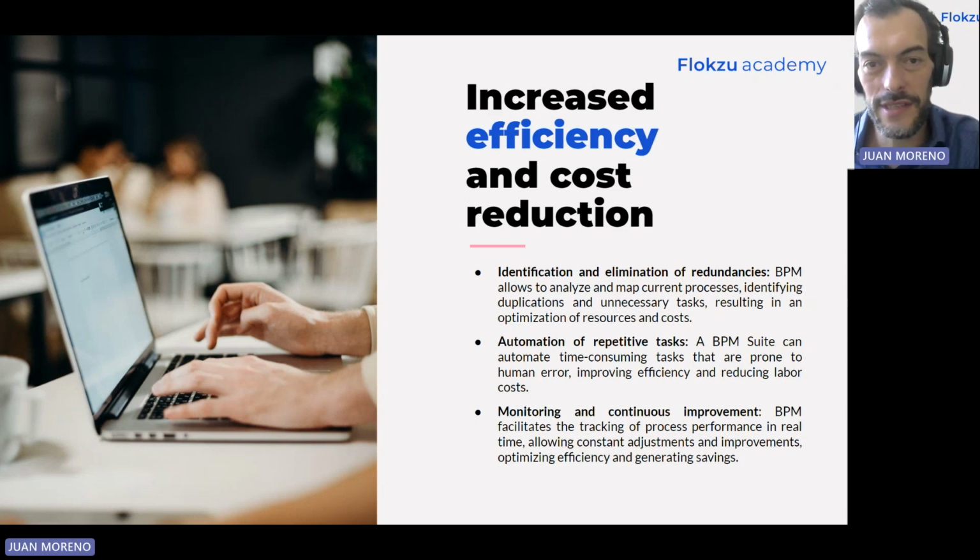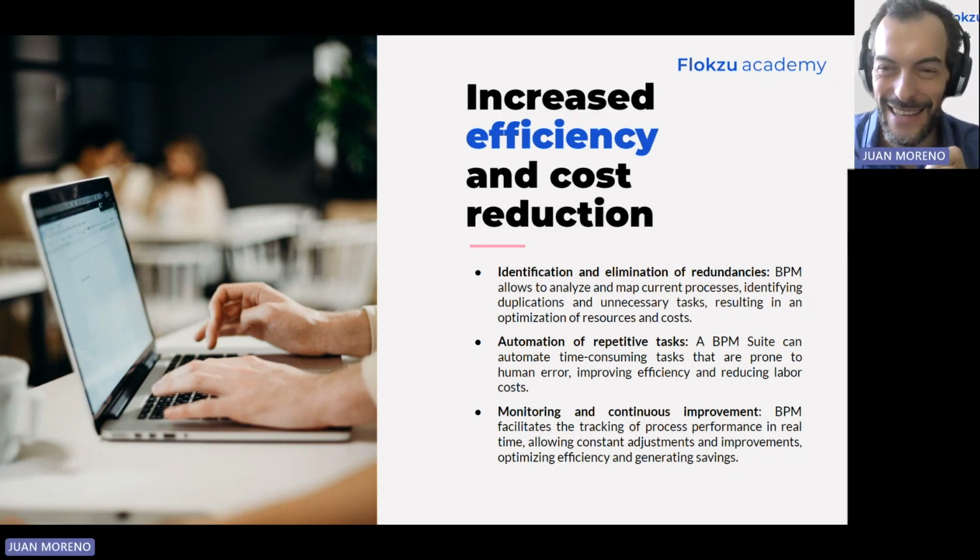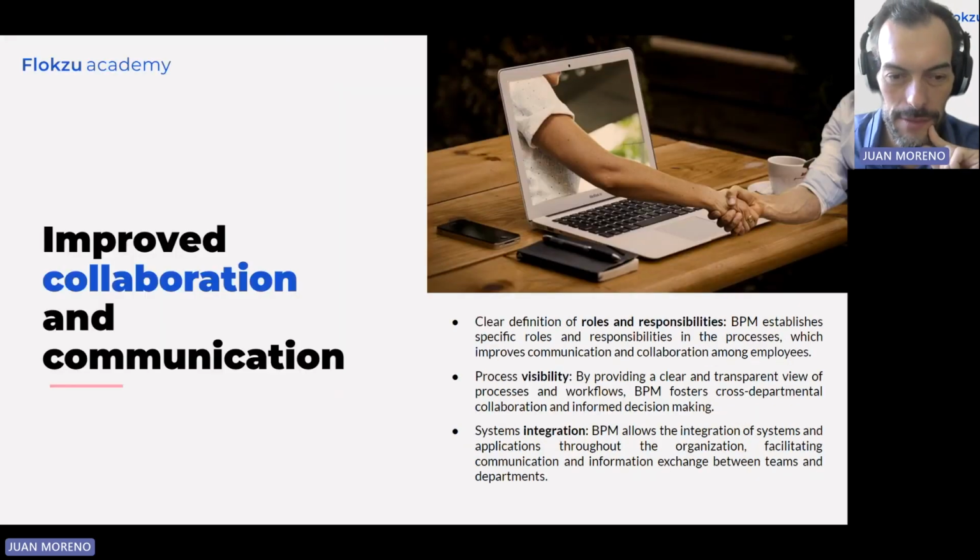So it frees the time for the bank employees to perform more added value activities. For example, thinking about the customer, their needs, and offering new products that the customer may need. Instead of having to answer the phone and look for the loan request, and telling, hey, your loan request is in this stage and you can expect such and such. So a very real life example that is obvious, but it produces really big gains.